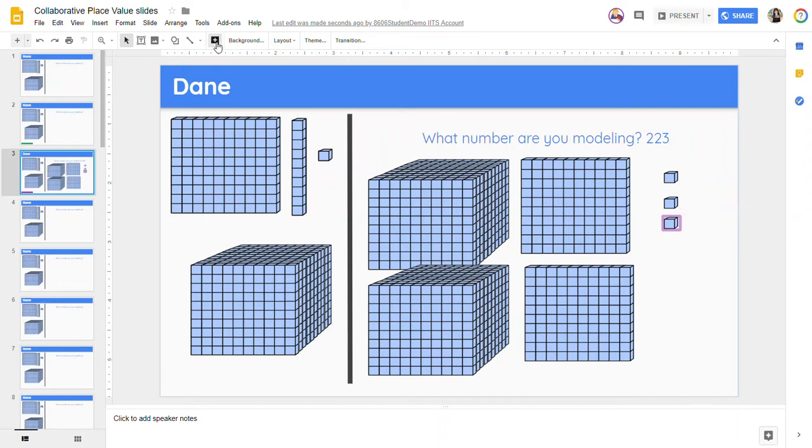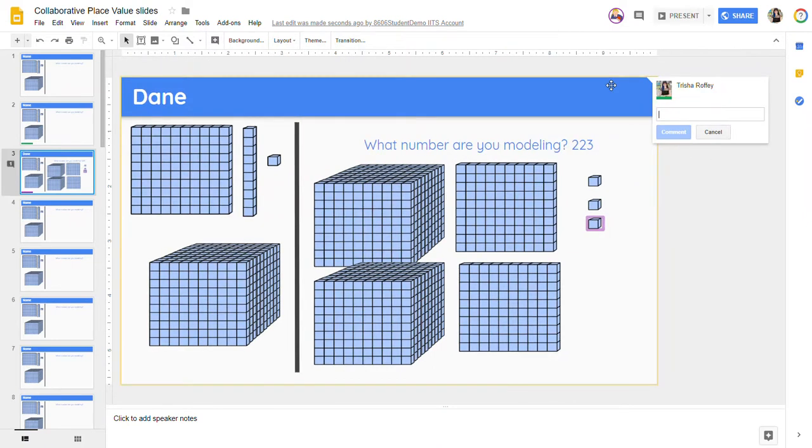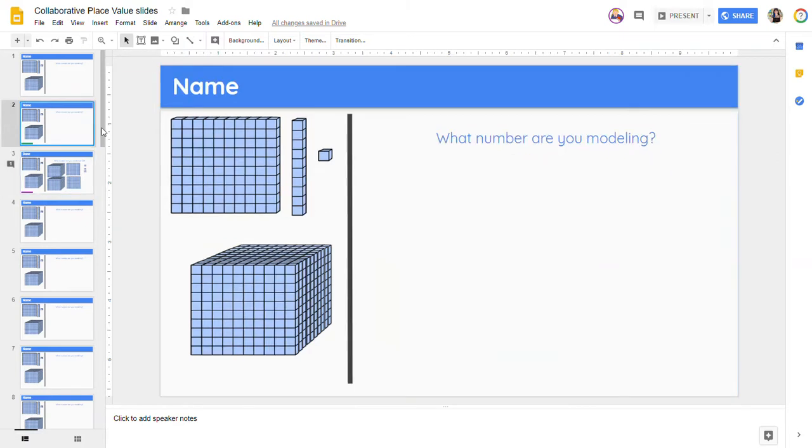And what's really fantastic is I can also leave a comment for them talking about their work and how they're doing. Any comments I leave for the student will be docked on the right-hand side of their slide. What's great is you can encourage students to visit each other's slides and to also leave comments or ask questions, allowing for some true digital collaboration. It is a huge teacher time saver though, because I only need to open up one set of slides and I can see exactly who's worked on what and where. So it's really fun to give it a try.